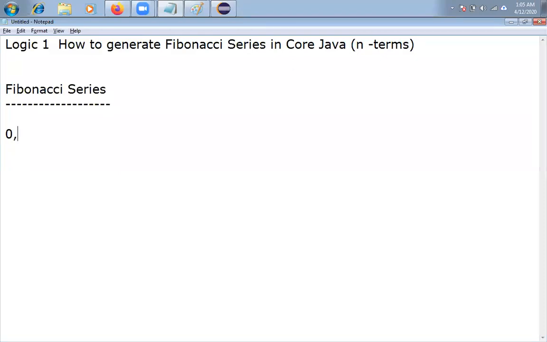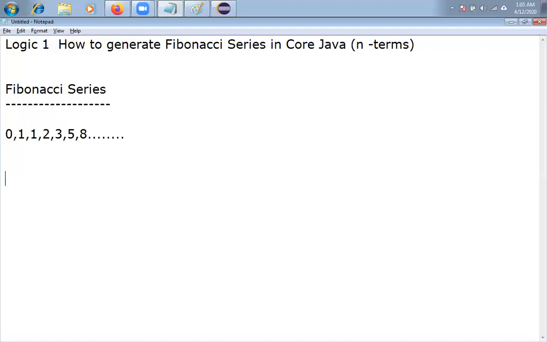If you see here 0, 1, 1, 2, 3, 5, 8, and so on. So this series is called the Fibonacci series. And how to generate this series? If you see here, this 0 is called the first term and this is called the second term. And how are we getting the third term? By adding the previous two terms. So if you add 0 plus 1, you get 1, and 1 plus 1 you get 2, and if you add 1 plus 2 you will get 3, and if you add 2 plus 3 you will get 5, and if you add 3 plus 5 then what will happen?